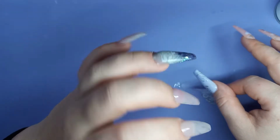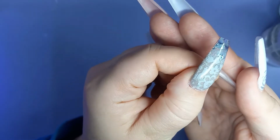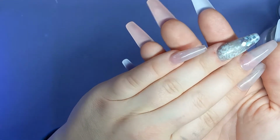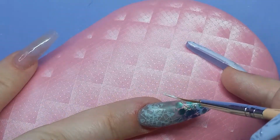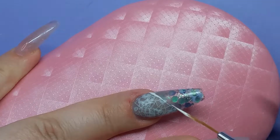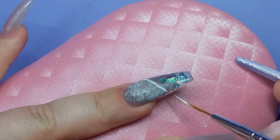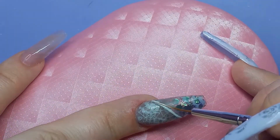So you're not gonna see me, because I did it off camera, but I did end up going in and applying some more of the nail foil glue and redesigning it a little bit. I did end up using it on the bottom of the ring finger as well as the larger portion of the top. And what I decided I was going to do to hide the fact that it was a boo-boo is I took the cream shade from the pastel gel collection, and I boxed off the areas where I did the lacy foil. And I just kind of framed them out so that it created a negative space type area where you could see the glitter.